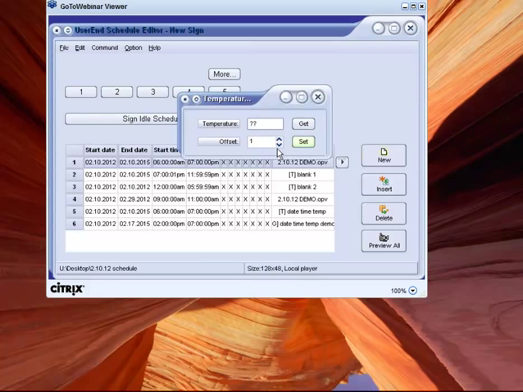You can set the offset to it if you wanted to. So you're saying if you had a sign connected to your PC right now, it would show you the actual temperature the sign is showing. Yeah. Correct? Yeah. Okay. That's good. And the offset, I understand. Thank you. Does anybody else have any other questions?